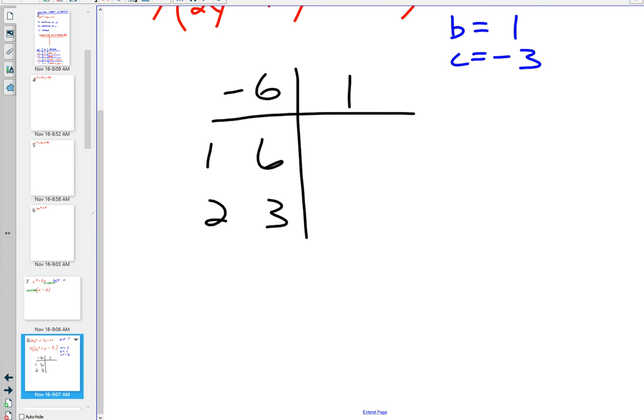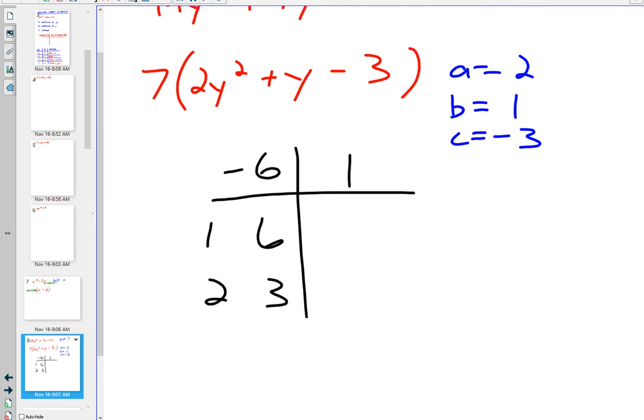Then I came in the backside and said, okay, I'll take care of the signs for you. If the number at the top of the first column is negative, and the number at the top of the second column is positive, what has to be true about the factors? Small, negative, and big, positive. So I go to every combo, and I'm going to make the smaller one negative and the bigger one positive. And then the question is, do any of those add up to 1? Yes, which one? 2 and 3. Negative 2 and 3.